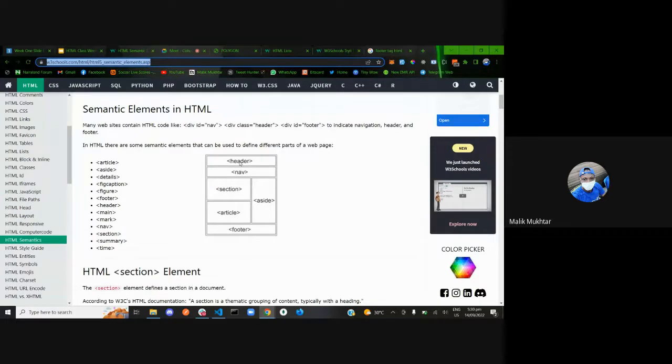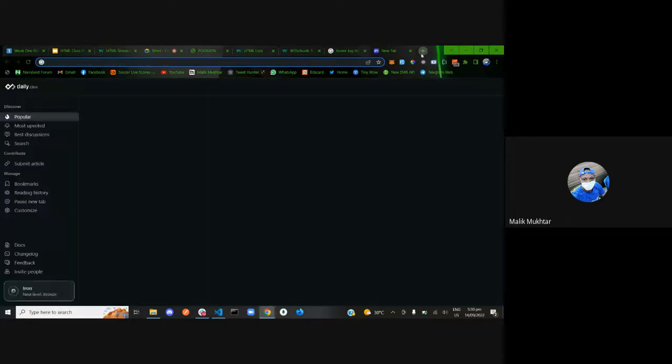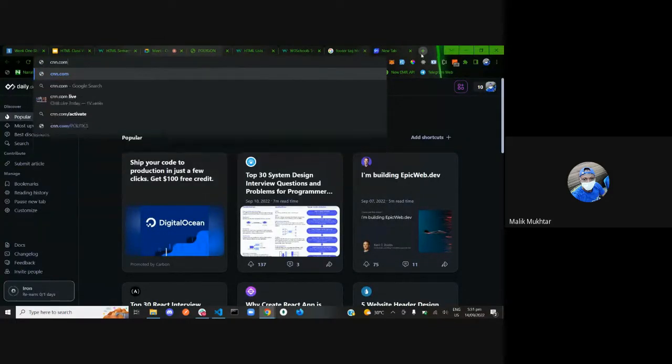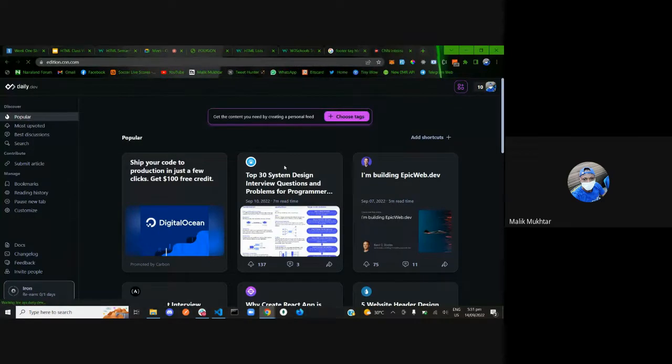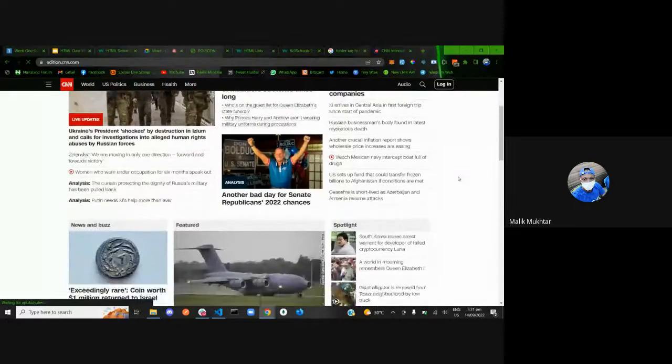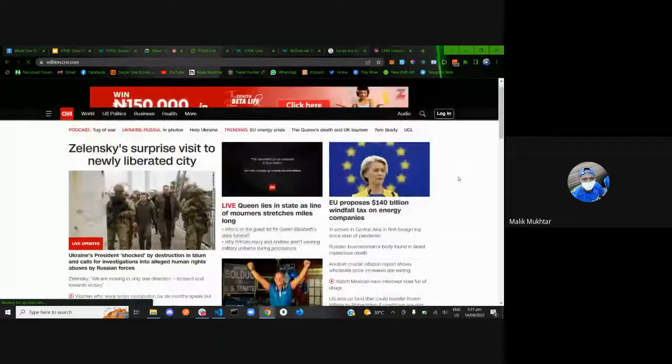Basically, what the header does is place the items that you want to put inside the header at the top. Then navbar does basically the same thing. Then section, from the word section, helps to put your paragraph, your text, your button in a particular section. Then aside: if you go to a news website, let's say CNN.com, most news websites use this aside a lot, because they are trying to organize their websites. You see the way it's arranged.